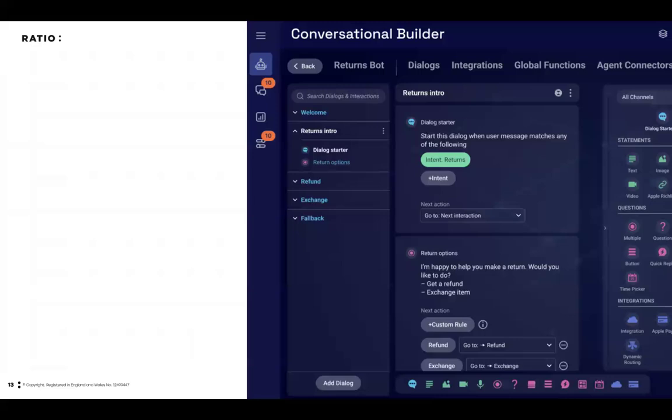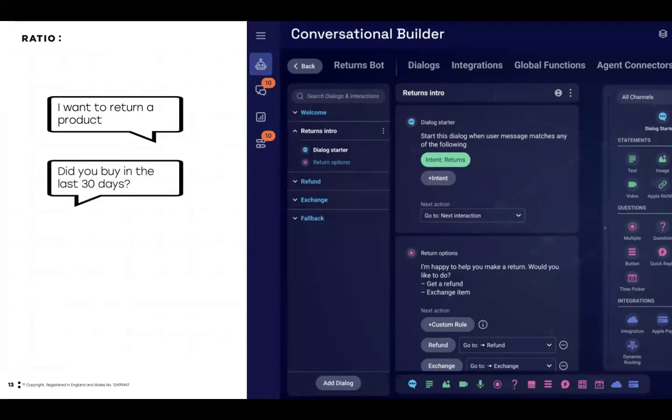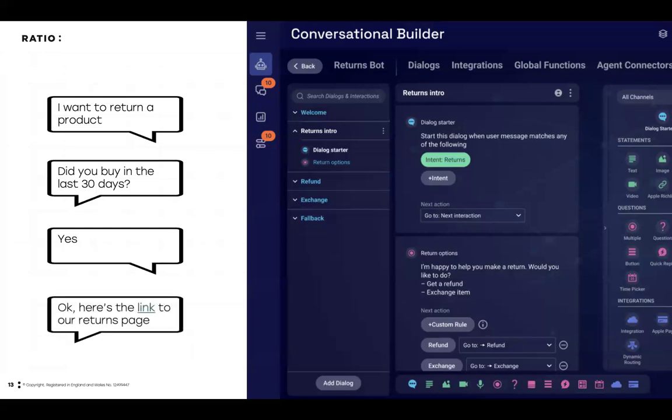And it will differ depending on the kind of product you're using and the complexity of application that you want to build. Something we're probably all familiar with is a simple conversation builder. This is, I think, from LivePerson, the screenshot I've got here. So a simple scenario where someone comes onto the bot, they want to return a product. We take it through some predefined interactions. Did you buy in the last 30 days? Yes, I did. Okay, here's the link to our return page. Something most of us have had experience with, this kind of Q&A style bot. This is at the most basic end, and this is relatively simple to build.